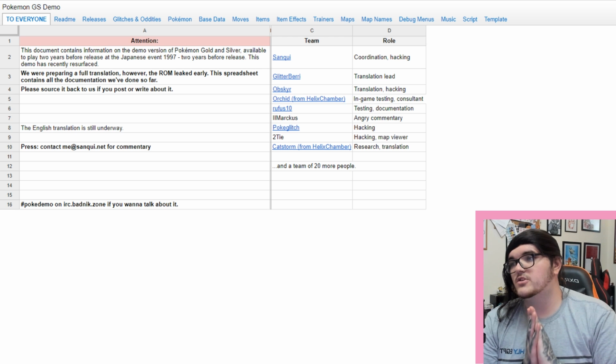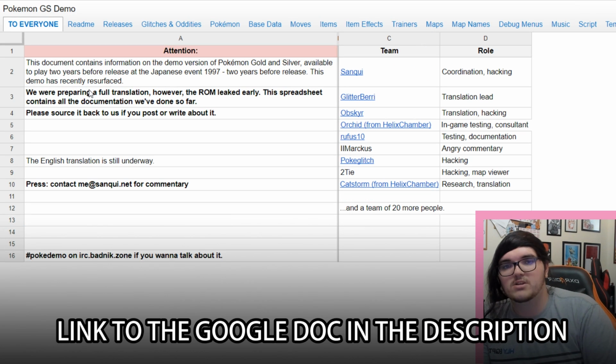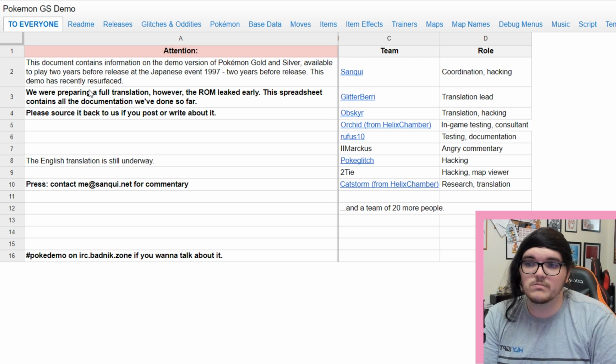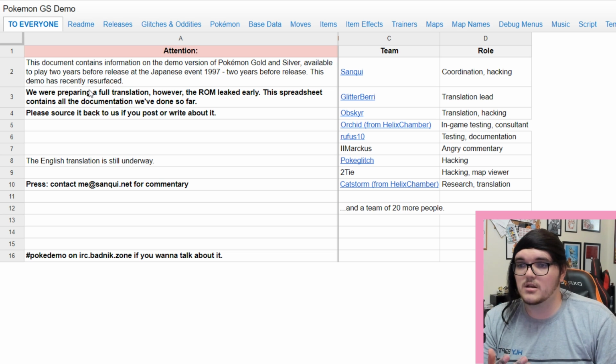So first things first, credit. Basically, this document contains information on a demo version of Pokemon Gold and Silver available to play 2 years before release at the Japanese event in 1997. This demo has recently resurfaced. Basically, there's a lot of Pokemon in this demo that didn't come to exist.